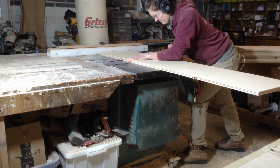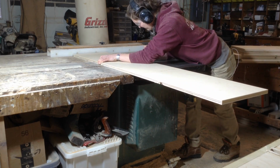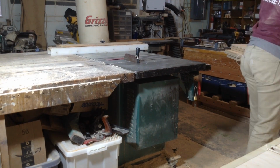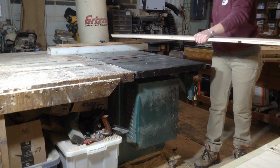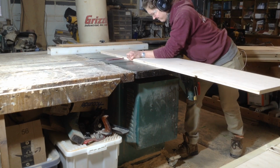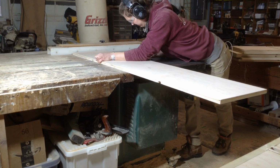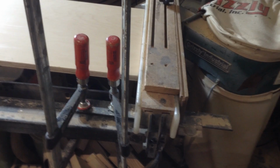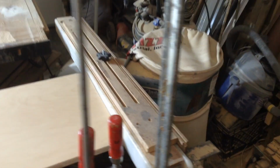It makes the glue up for this so much easier when you have all of these joints. It's longer to make, obviously, versus butt joints or pocket hole screws, but I prefer this method of construction for all of my cabinet carcasses. I just find it to be sturdier and, like I said, much easier when it comes time for glue up.